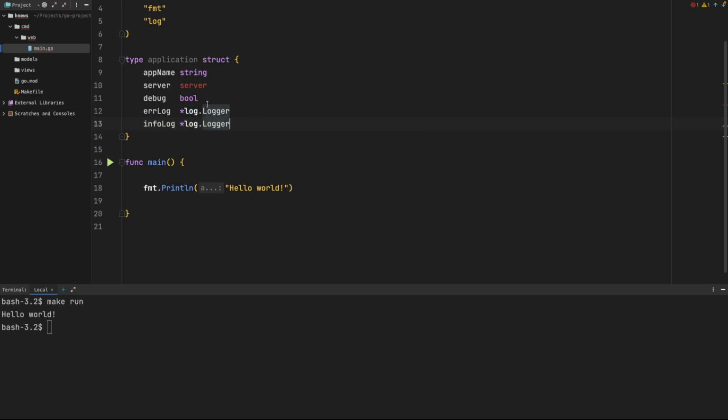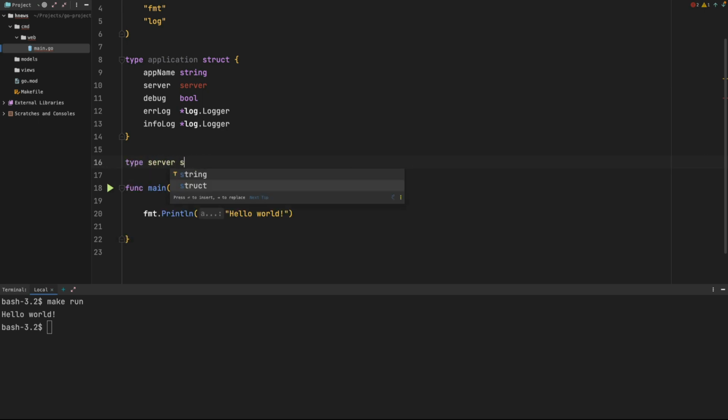If you are new to web development in Go, this is actually a very standard way of doing things. This idea of having a type and properties, and then you go and initialize it, and so on and so forth, really standard.